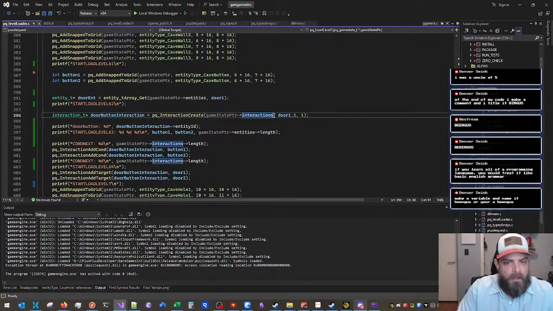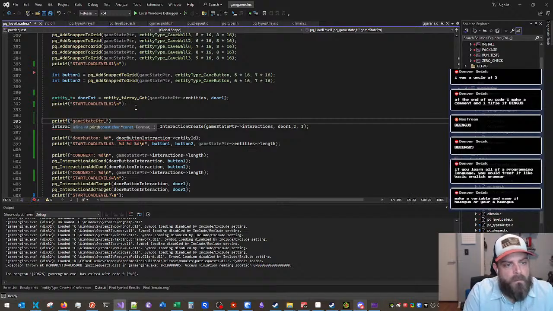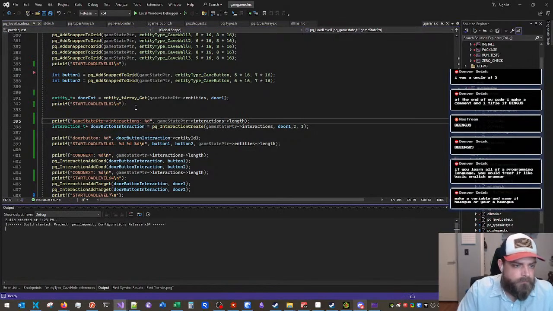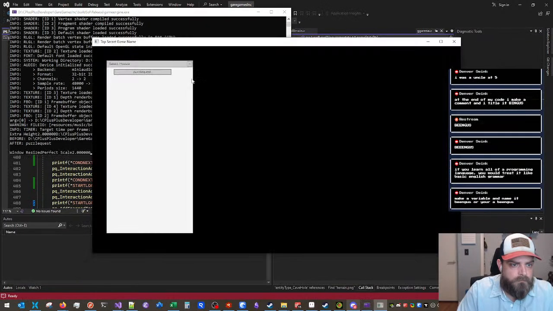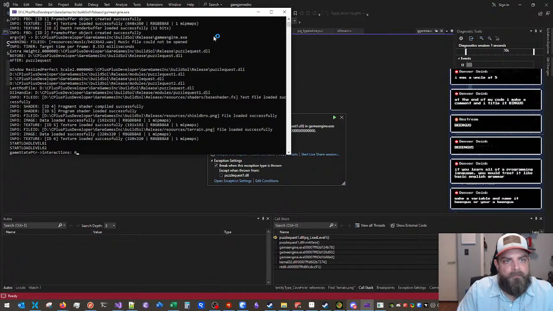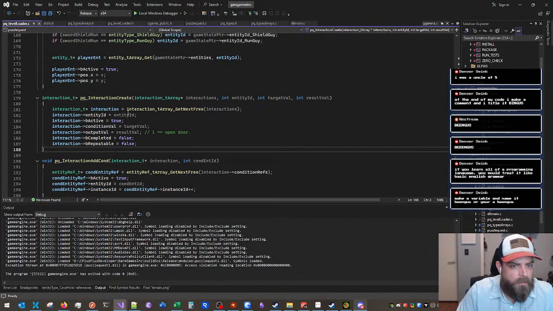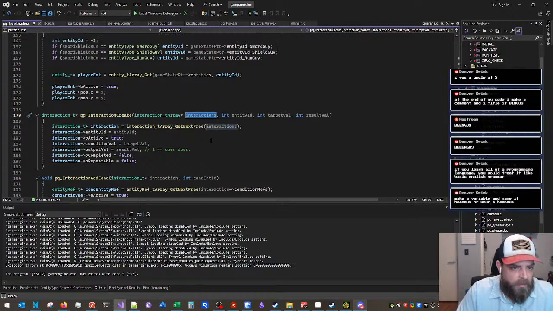So now I would check and see if that even has a length. Zero. That's okay. So get next free from interactions array.